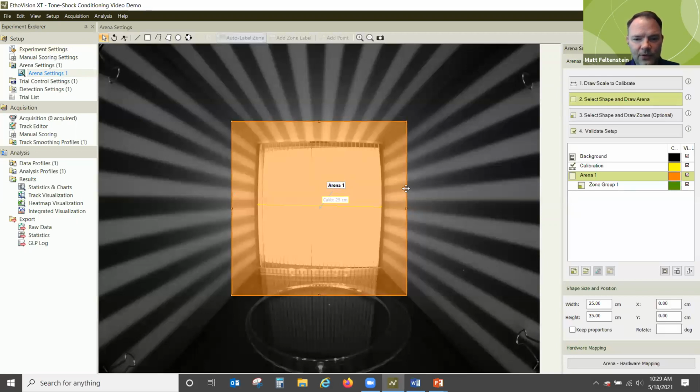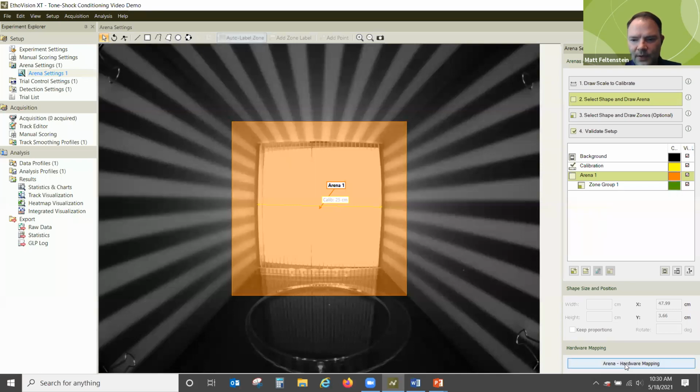It is good to make sure that your arenas are exactly the same size because again, immobility based on activity analysis has to do with a % change of this thing here, the arena. Zones are really not of interest here. We don't really care where the animal's located. So just to make it simple, all you need is the arena. I don't think you need zones at all. You could add them if you want, but for fear conditioning studies, I don't think that it's relevant.